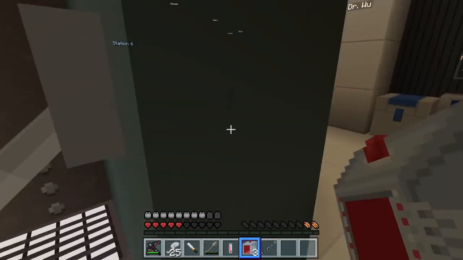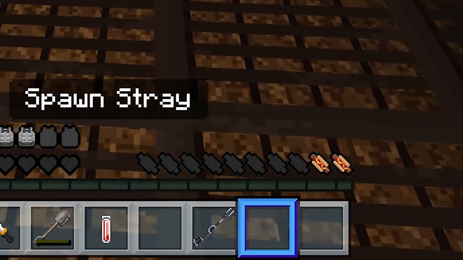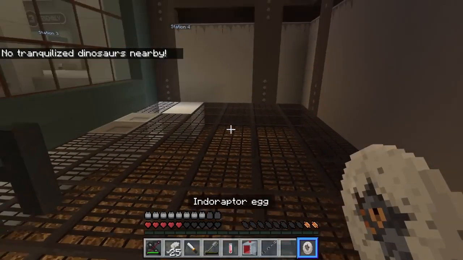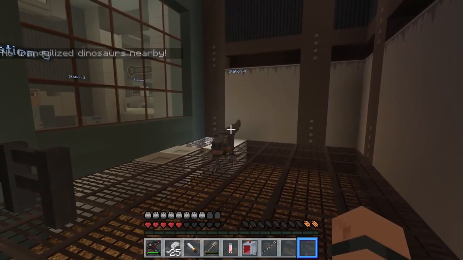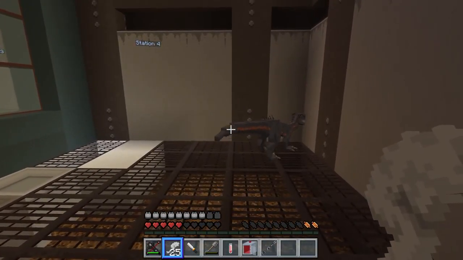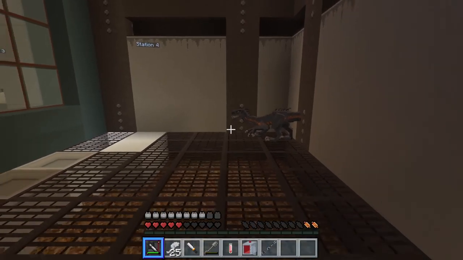Okay, so I'm going to close this door. There you go. Okay. Now, apparently I have a dinosaur. Well, it's gone now. Anyway, so we're going to make the Indoraptor in here. Shazam! And then we're going to feed it, and it's going to get big. And then we're going to dart it. Hopefully, we won't die. Here we go.